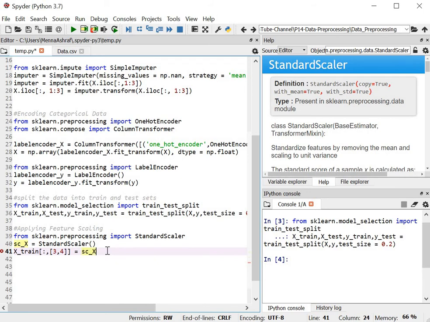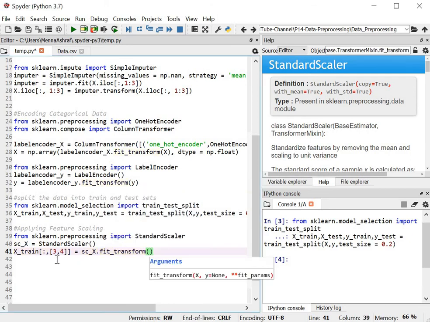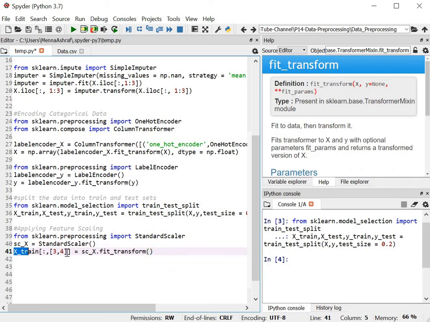And then you take your StandardScaler object and then you apply fit_transform. And then you take again these two columns and put them here. So you're changing columns at indices 3 and 4 and applying the changes again on them. So it's a form of overwriting. Okay? Perfect. And then for the x_test, you also want to apply it on the x_test. And it's the same way.